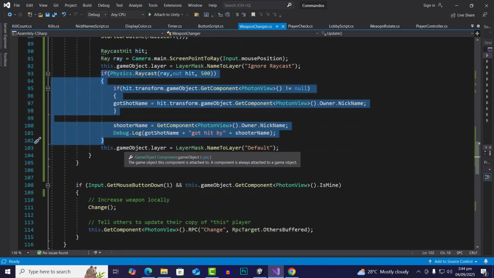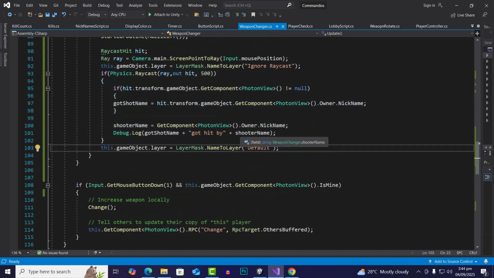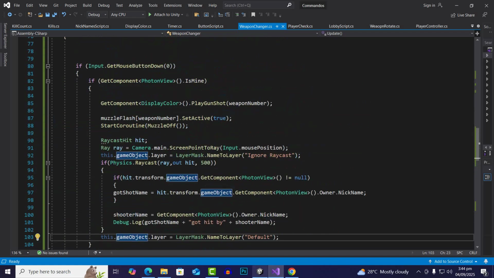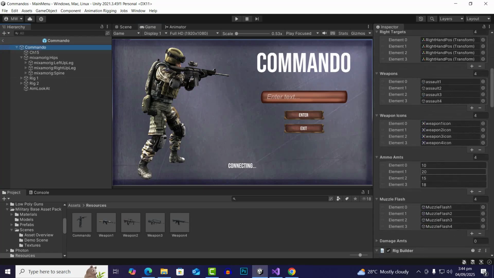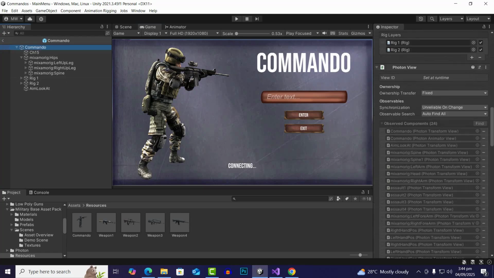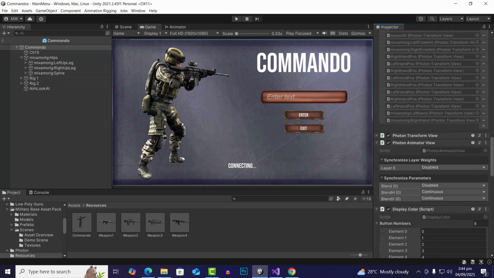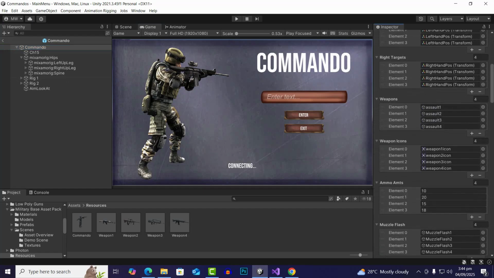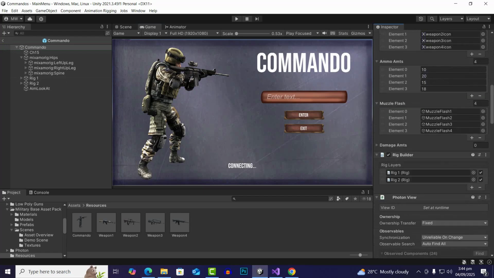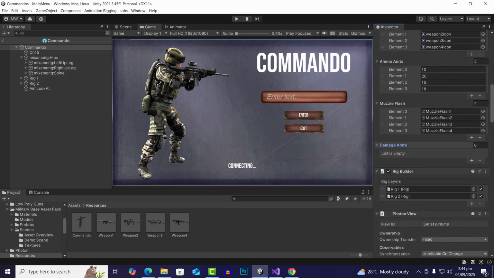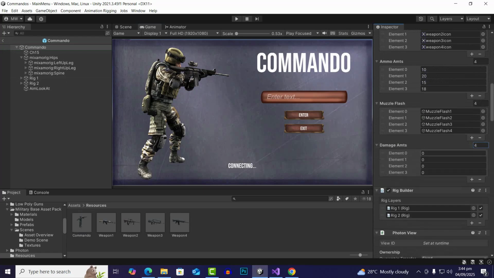Okay, so yeah, this is the function, and now we can go to the main player. We have the commando, and you can see that we will have the weapon script. So where it is, yeah, here, and we should have a damage amounts. So you can see damage amounts. So we have 4 weapons, so we'll type 4 and we can add damage amount 0.1.